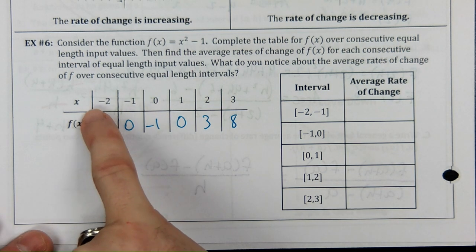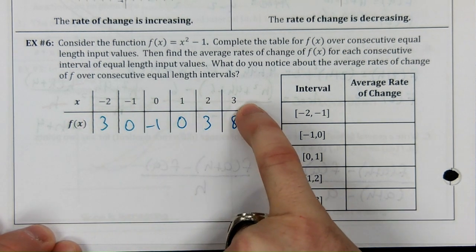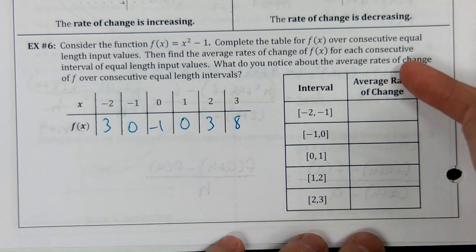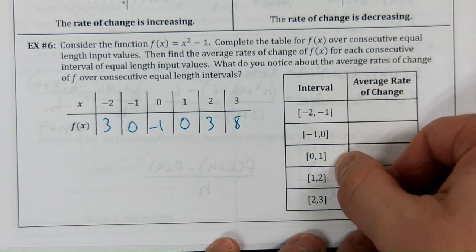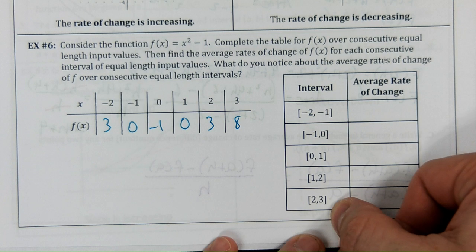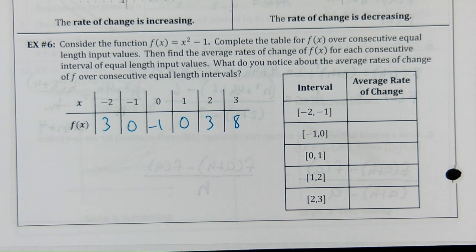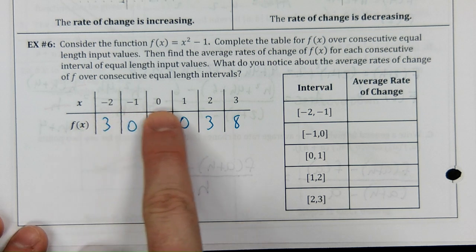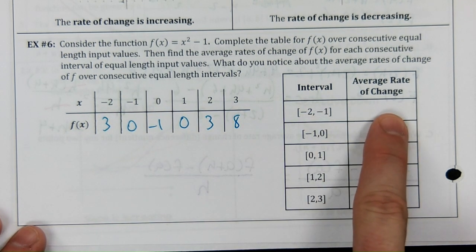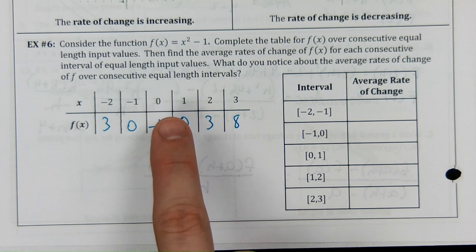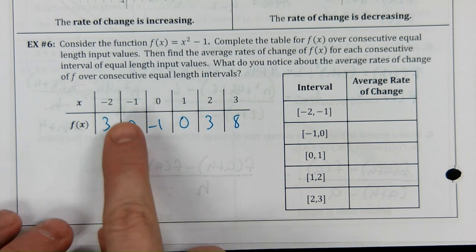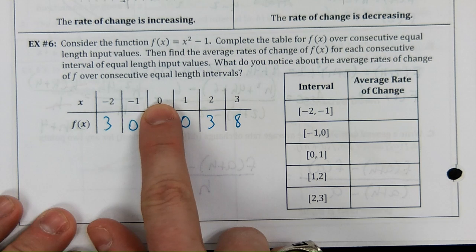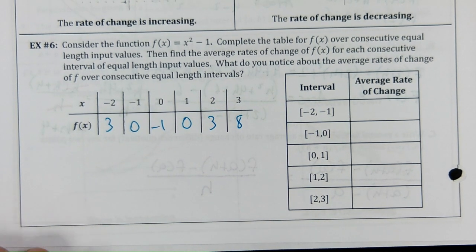Because the change in x is always 1, I can calculate my average rate of change because these are equal length intervals. They're all an interval of length 1, yes? And because I'm going up by 1 on the x-axis, when I go to find this average rate of change, you know, because it's y2 minus y1 over x2 minus x1, every one of these x2 minus x1s gives us positive 1 every single time. So our average rate of change is essentially just the difference of the y's, because the difference in the x's is always plus 1.